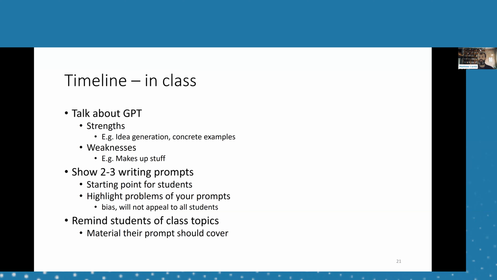And then I'd show the students some examples from the earlier part of today's presentation about asking ChatGPT to create writing prompts, highlight the problems of the prompts and that there's biases, and it's my bias and the AI's bias, and working together with ChatGPT, we can create prompts that are less prone to our own individual and the teacher professor's bias. Again, remind the students that the prompt should cover Lord of the Rings and Beethoven, or social media influencers, or real world politics, whatever it happens to be.